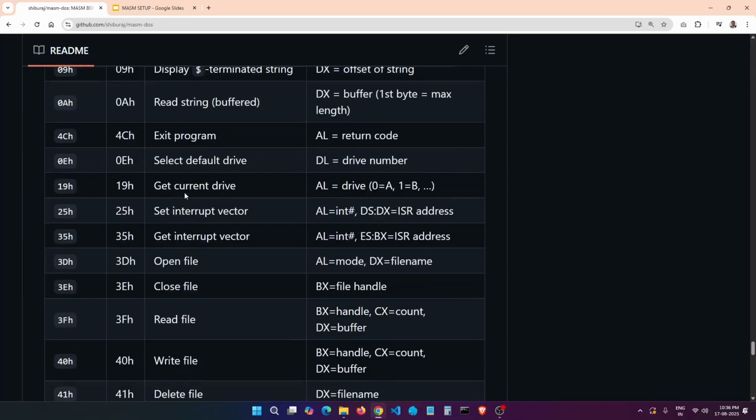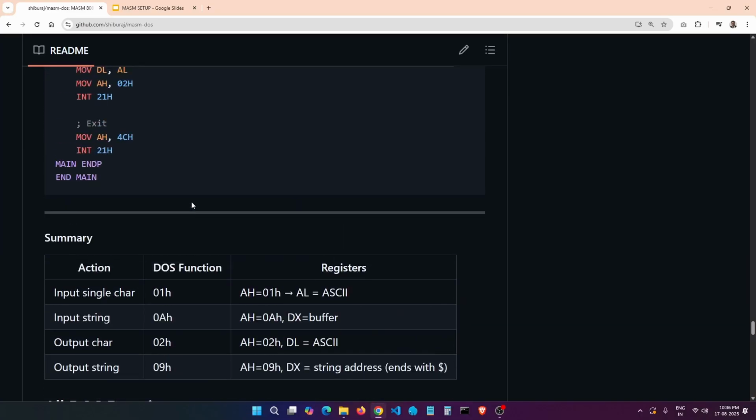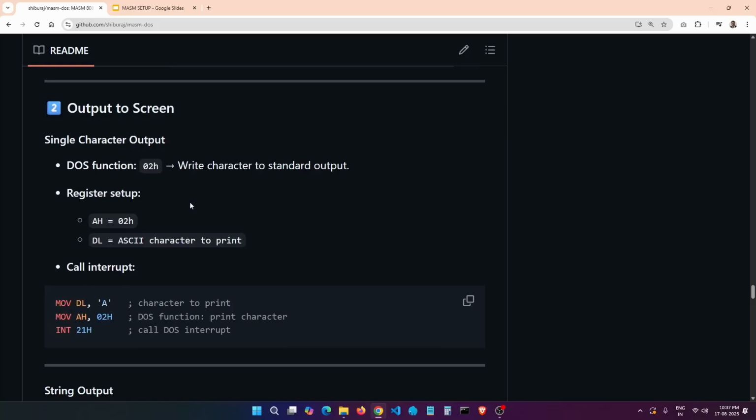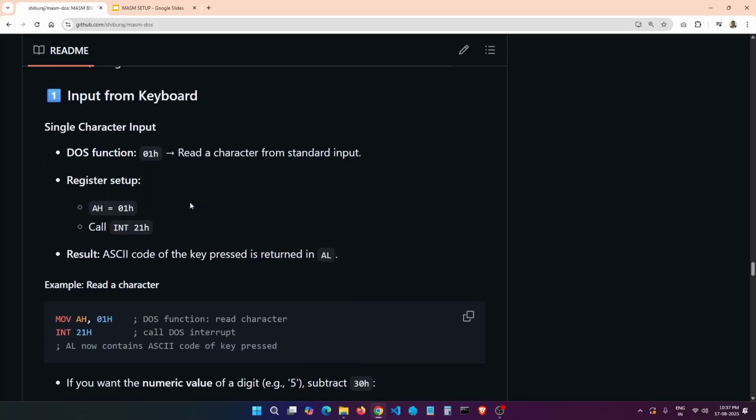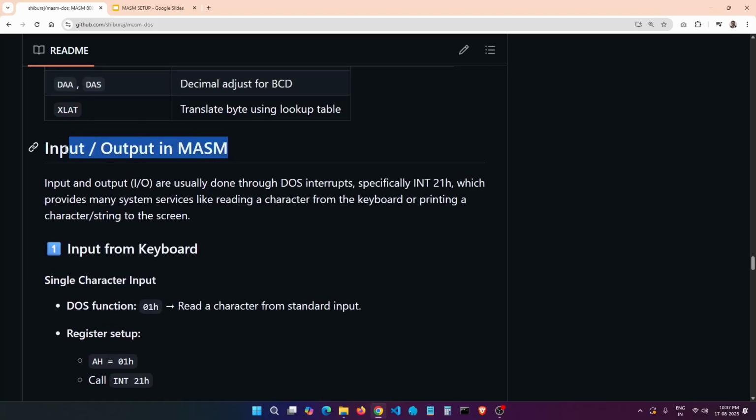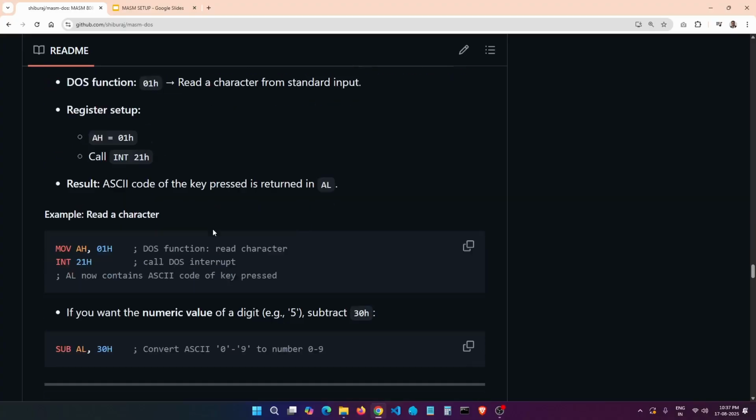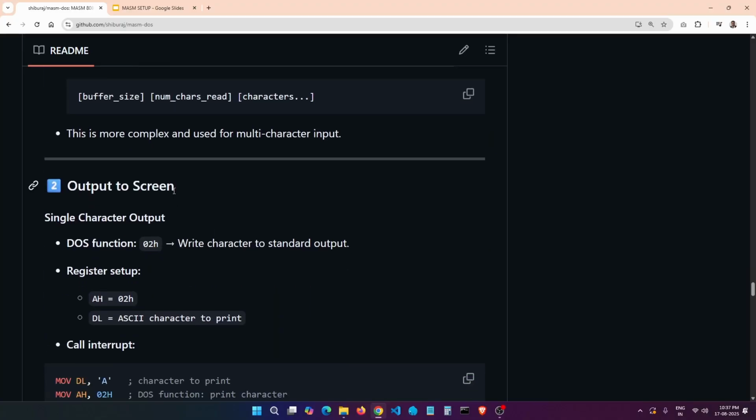So if you go down towards the end of this particular readme, you will see I have added a section for input and output in MASM. Okay, so this basically summarizes how you can take input from the keyboard from a user and then how to show something onto the screen.